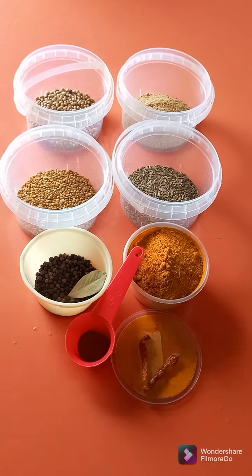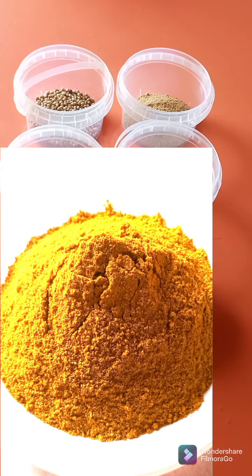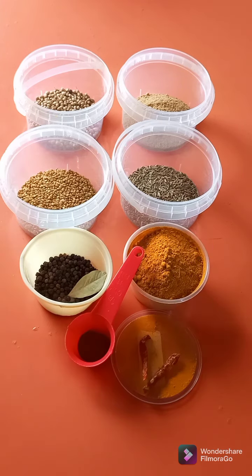Today I'm going to be making some delicious homemade curry powder. Yay! Wow, I've been using this recipe for quite some time now, and I thought I should share it with my friends so that you can make your homemade curry powder.